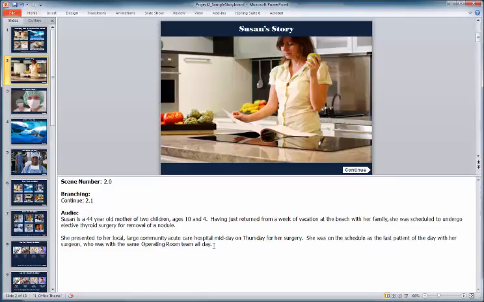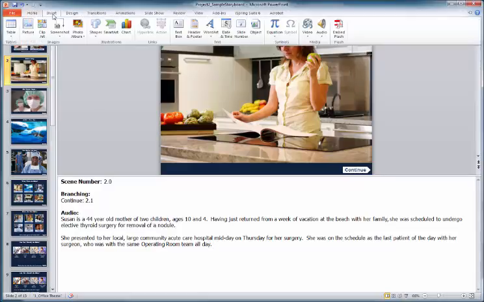sentence. So to record the audio, just go over to the Insert tab, and you're going to see over here that there's an Insert Audio feature. When you click down, you can go ahead and click this button here to record your audio.